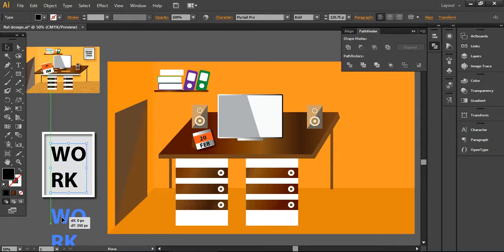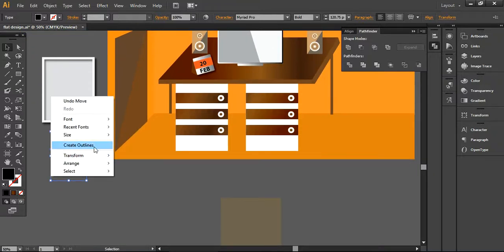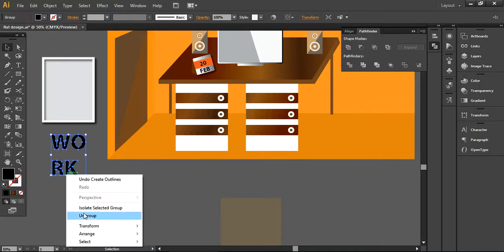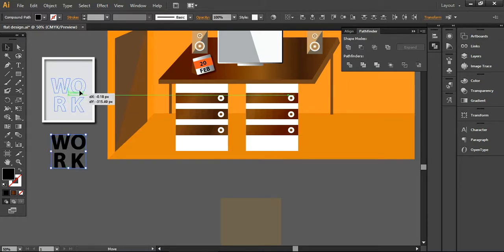But before that, I'm going to show you how you can arrange it: create outlines, and now you can ungroup it. Take this one, keep it here, and now take this one and keep it here. And here I want to do it like this, so you can properly align it.